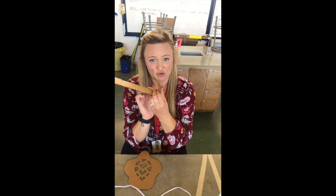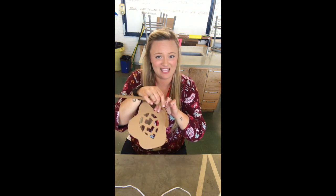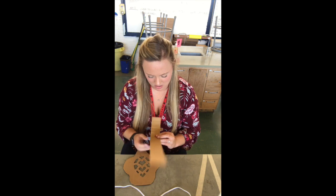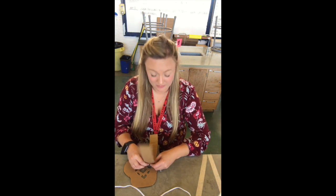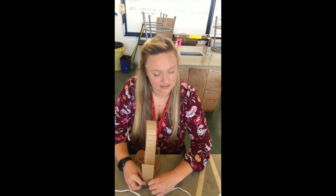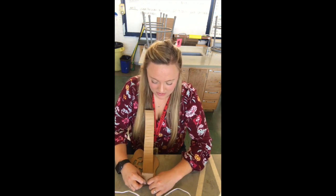The reason is a curled shape is gonna be much easier to glue around the edge of the wings of my turtle, versus a straight line is gonna be more difficult. So break the spines of the cardboard, and I would recommend doing that on any shape that's more organic. If you're doing a box or something that's more geometric, it's not necessarily needed. So, step number 1 is to hot glue your lid.